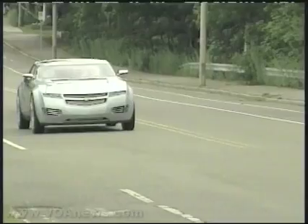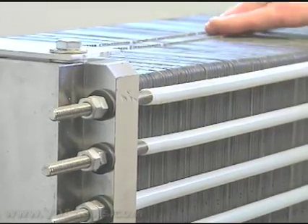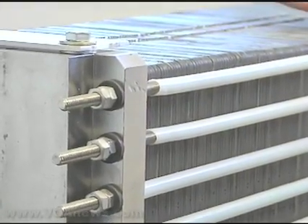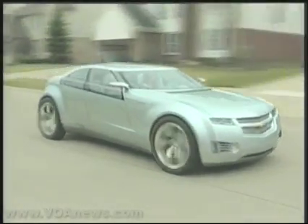A gasoline-powered backup would then take over and recharge the battery. Right now, the battery for the Volt is unstable. It is also expensive, which means that running the car would be more costly than using gasoline. I think the government has something of an obligation. Since companies like GM and Ford and Toyota have stepped out in front and been willing to try to develop this technology, they're all waiting for a battery that will meet their needs at a cost that consumers can actually afford. So a lot of the research we're doing is focused on trying to provide that battery.